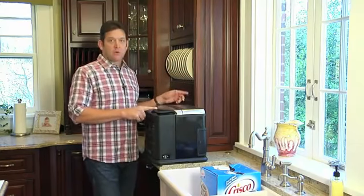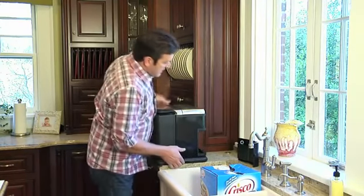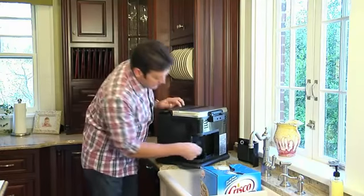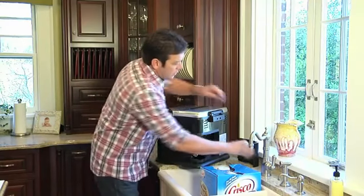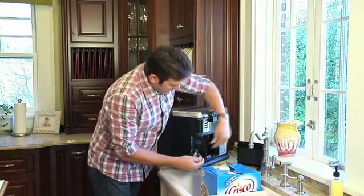On the Butterball indoor turkey fryer, you'll notice the back door has an access panel that gives you proper access to your drain valve. You want to first take off your safety cap, and then you want to take your extension tube and mount it to the drain valve.